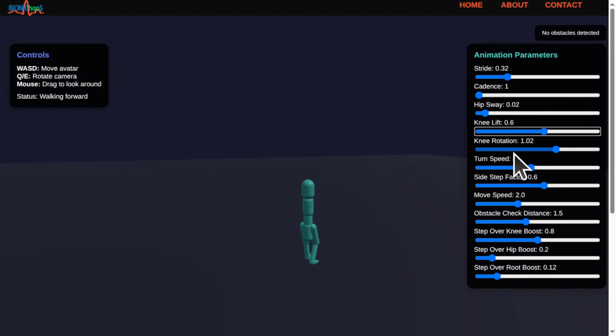It seems to work more as expected than if I'm just walking in one direction, pressing the keyboard button alone. Yeah, we still need to check the knee lift and knee rotation and how the phase works.